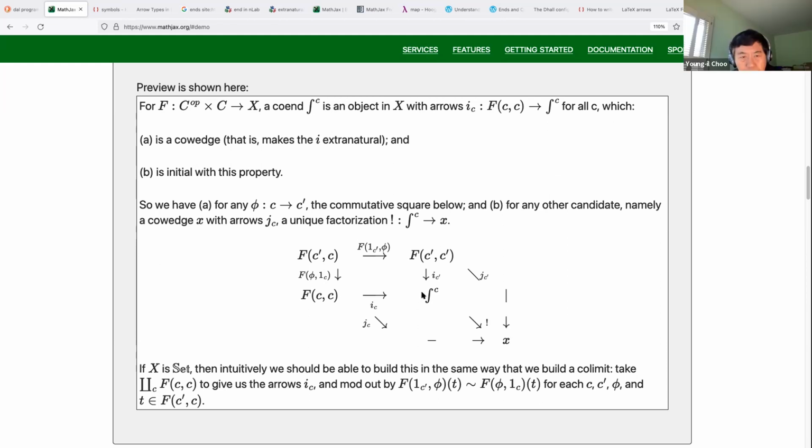Yep. And so that is also called the co-wedge condition. They usually start out by doing the end definition, and that has wedges. This is co-ends and co-wedges, which I hope is not too confusing. But anyway, this is also the same. This commuting square is the same as the co-wedge condition on the maps out of C.